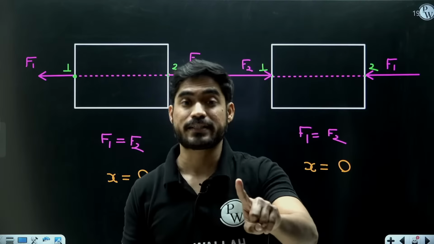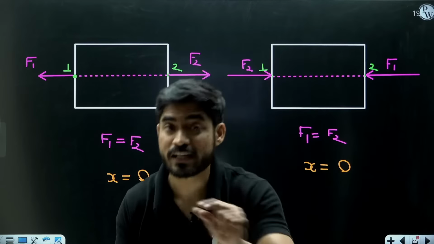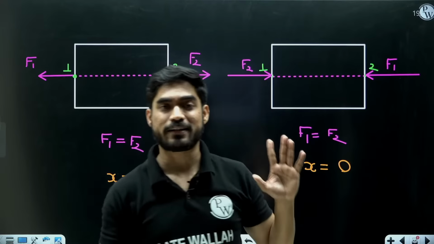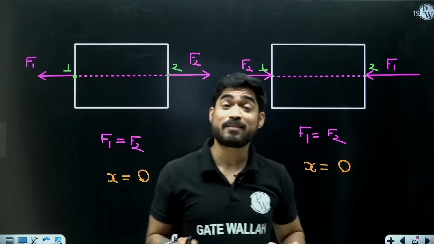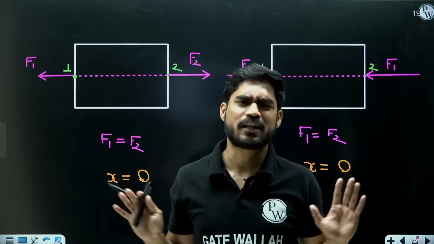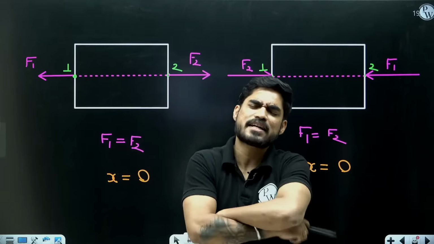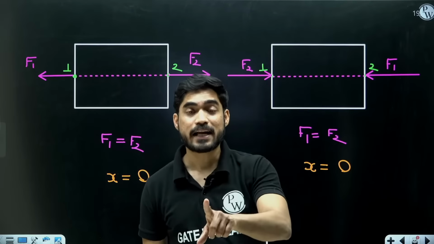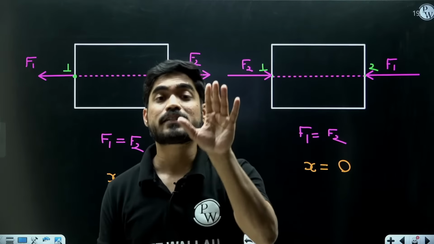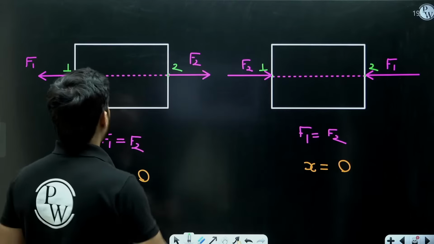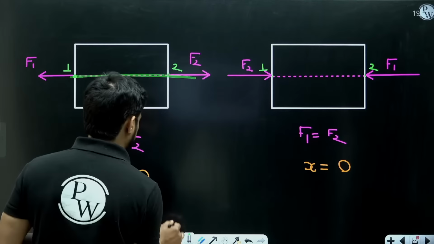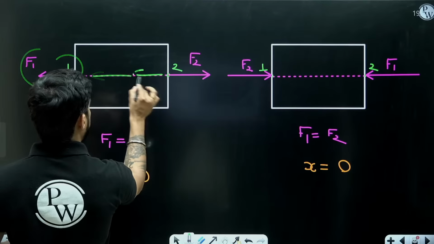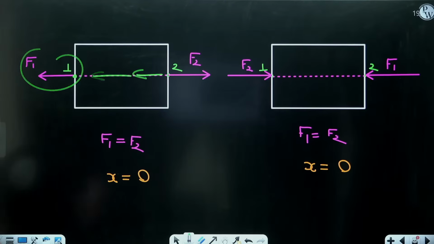If you change the point of application, even along the line of action, it will change the internal effect. But in engineering mechanics, we are only dealing with the external effect. We are not looking inside the body, we are just looking outside the body. What is happening to this body? In that case, we don't need to consider the point of application. The point of application can move anywhere. I can show this arrow here, here, here, anywhere along the line of action.